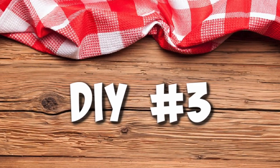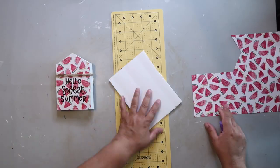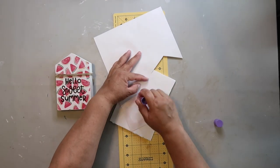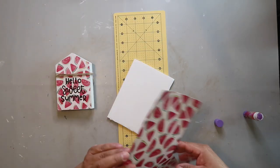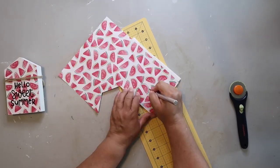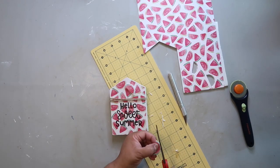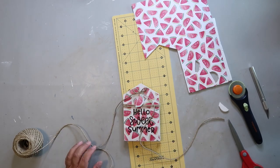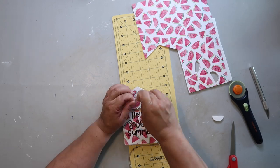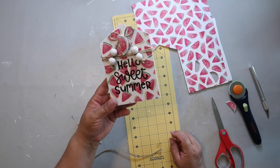DIY number three. This is actually a double-sided sign — on the back is the lemon decor stuff that I did a few weeks back, and on this side is watermelon. I got the house shape from Dollar Tree for a dollar, and the paper I got from Hobby Lobby on sale — 50% off, so it was like a quarter or 30 cents maybe. I'm just gluing it to some scrap foam board I had on hand, and now I'm going to cut out with my X-Acto knife the shape of a couple of the watermelons because I want kind of a 3D effect on top of the sign. Then I take some twine and it says 'hello sweet summer' — I used my Cricut to print that out. I'm adding a little bow and the watermelon, plus two beads on each side of the tail of the bow. I think it turned out pretty cute, and I know it was less than $5 because I mostly used things on hand.